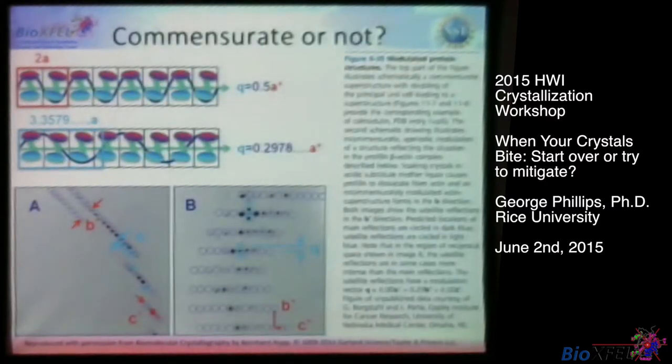Right. Other types of pathologies that sometimes you can save yourself from and other times you have to start over are variations, typically variations in layers of crystals. You can have a modulated structure where every other unit cell is sometimes twisted a little bit with respect to the first one. In this case, this vector q describing the nature of the deviations from the average in the transverse direction is commensurate with the lattice. That is, the vector has a length of 0.5 times a star, so 2 times a, right? And so that case gives rise to spots sort of between the other spots that are kind of weak, and you don't know whether to count them or not, which would be ugly.